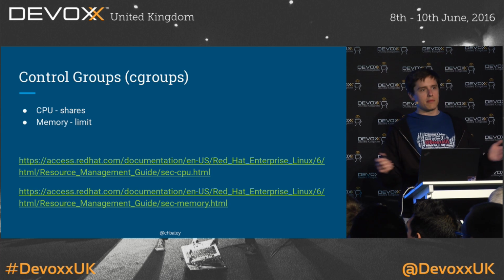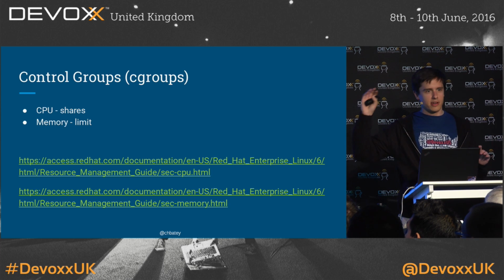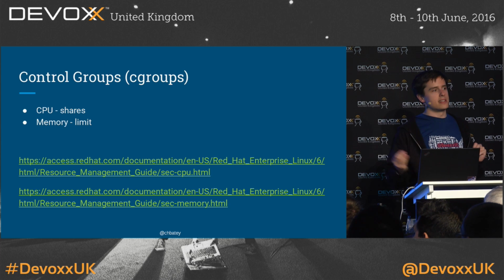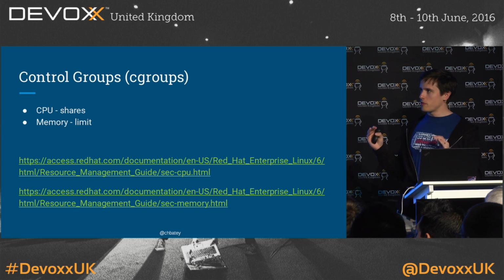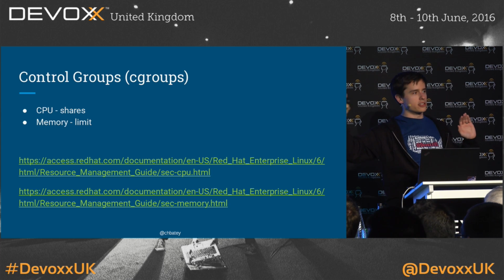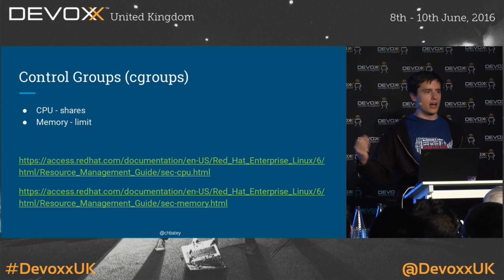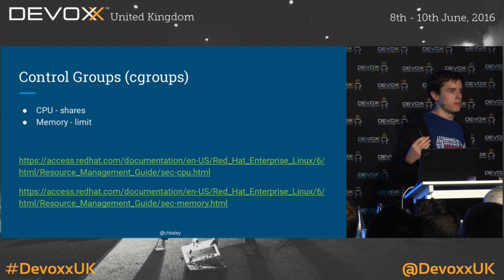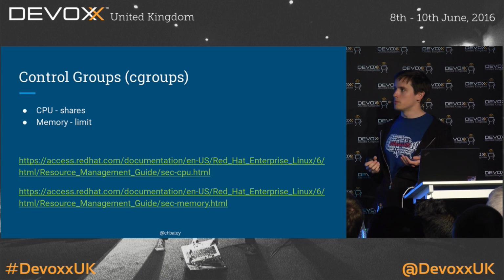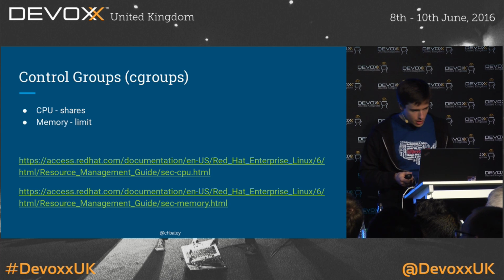The Red Hat docs are absolutely immense. Like, whoever wrote them at Red Hat, love you. Because they'll explain control groups in immense detail. And regardless of if you're thinking about using Docker in production, I would just read through these docs. It's going to be knowledge which is relevant for you regardless of if you use Docker or not, because lots of things you use control groups under the covers. So you can get some transferable knowledge there.